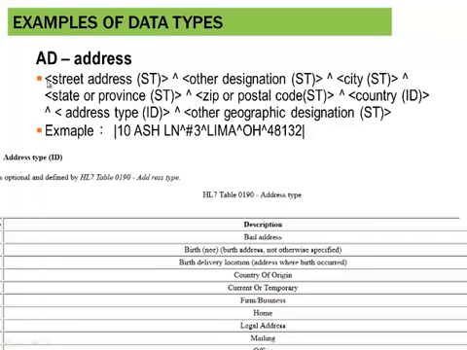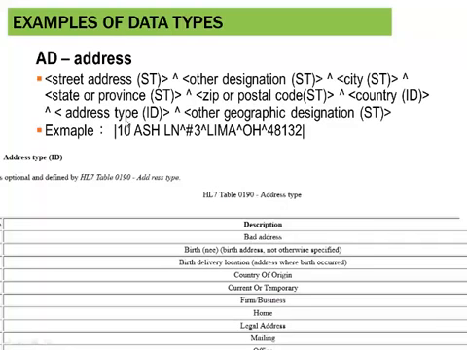The first one is the street address, for example, 10 Ash Street. Then the other designation, which generally means the apartment number, for example apartment 3. Then the city name, Lima. Then the state, Ohio. Then the zip code. Sometimes we also have the country ID, for example USA.